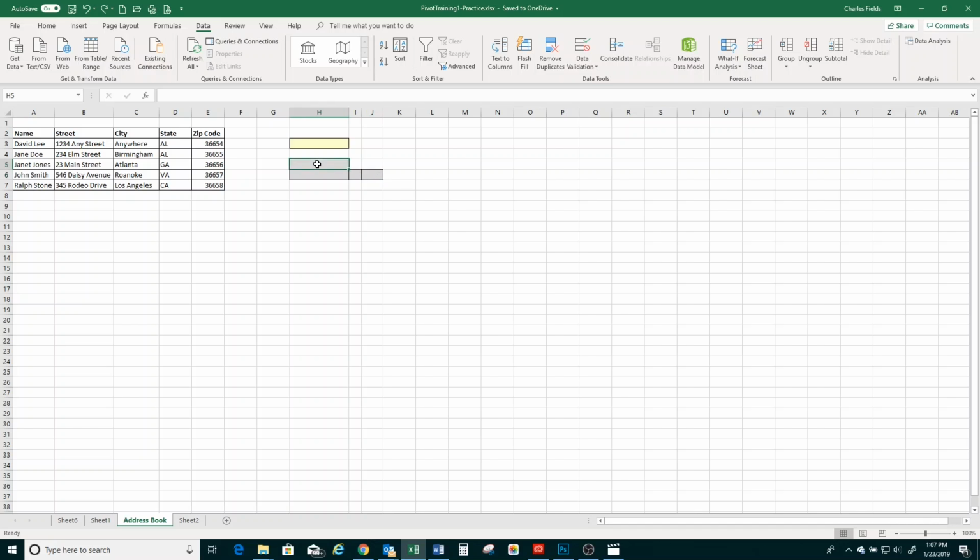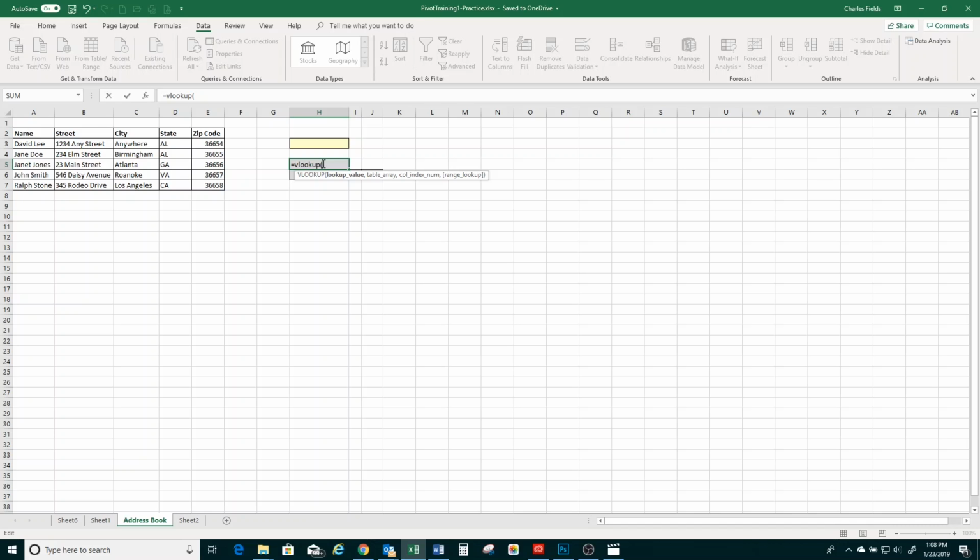So what I'm going to do, this is the first field that we're actually going to look up, and it's going to be the street address. So we're going to go up here, and just like any other function, you type the equal sign because you're saying that this cell is equal to, and then we're going to type in VLOOKUP. And you have to spell it correctly. The function wants a lookup value.